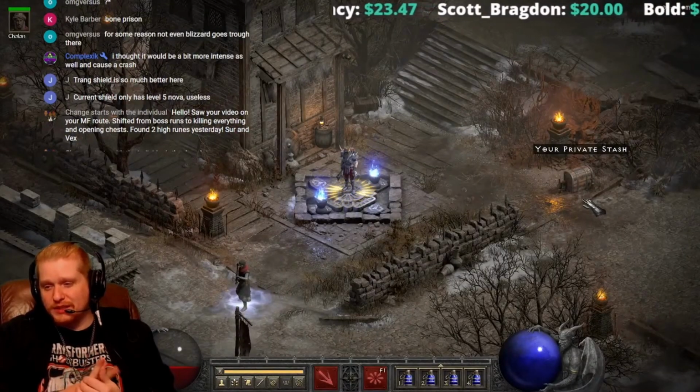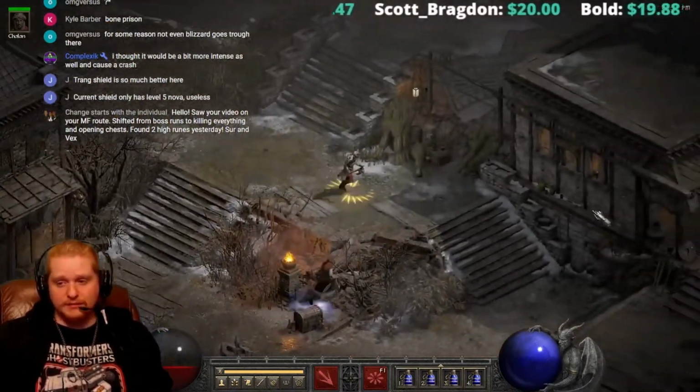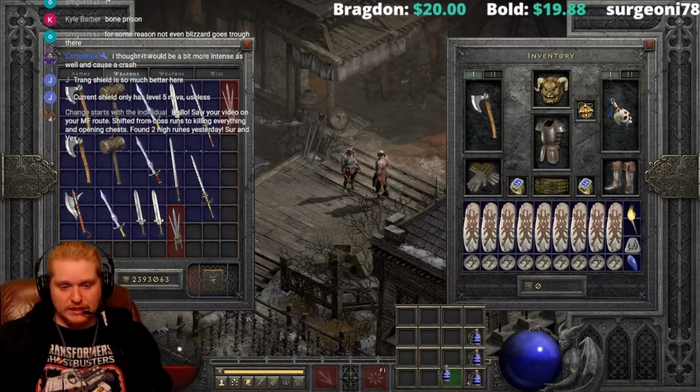Found 2 high runes yesterday, a Sur and a Vex. Dang, bro. That's pretty good. What do you need? That's pretty darn sweet, if I do say so.